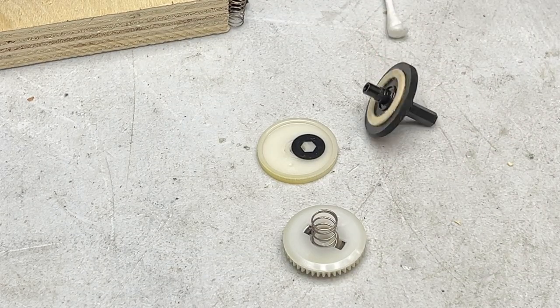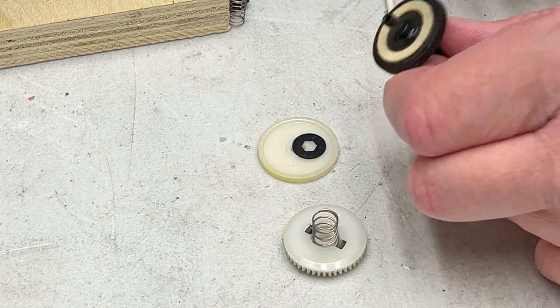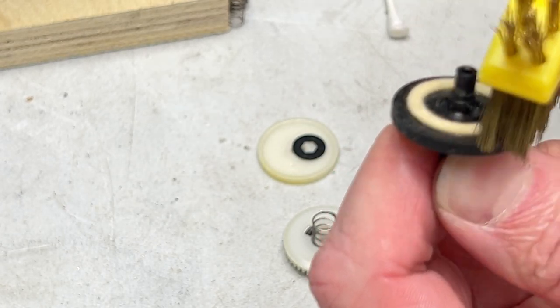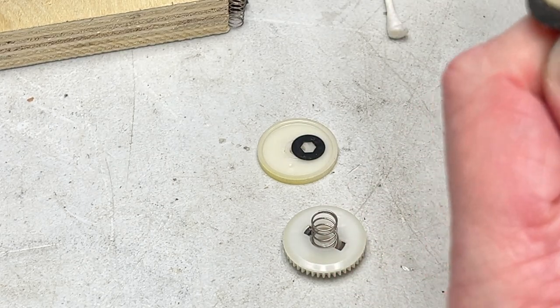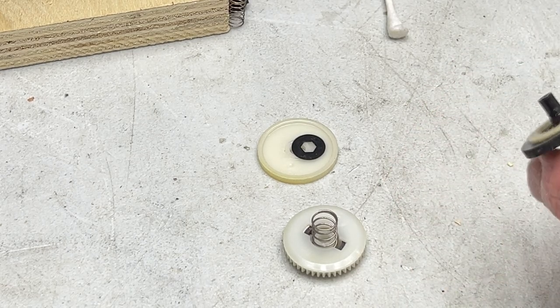And what I'm gonna do is find my brass brush, and we're just gonna scuff up this felt a little bit, because this is my test subject for servicing the TDV-931. I've got those felt washers coming, but I wanna see what this does for the take-up torque. Just roughing it up a bit.